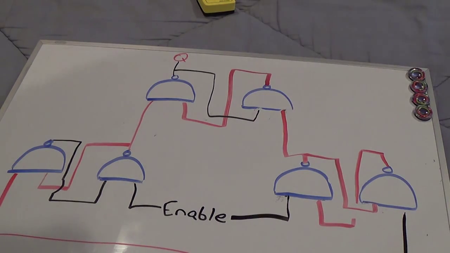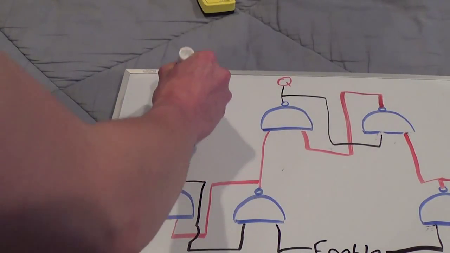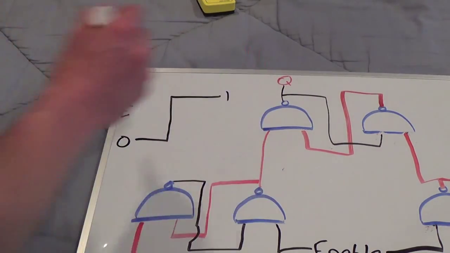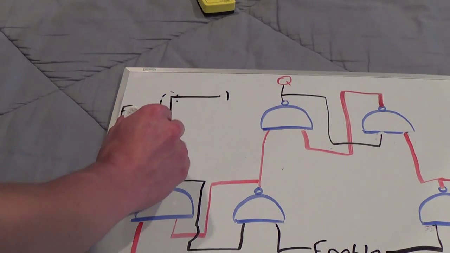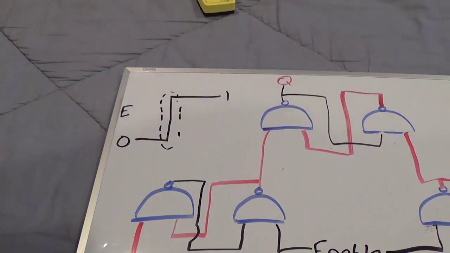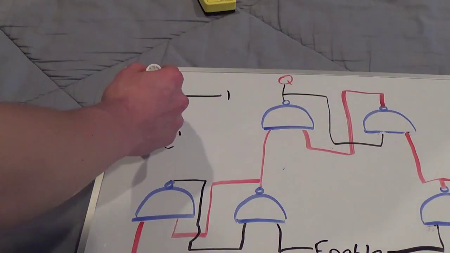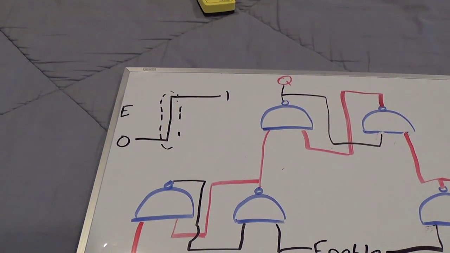Because we wanted a device, I'm going to draw a waveform to the left. We wanted a device, if this here is enable at logic level low and logic level 1, we wanted a device that only stored whatever was on data onto Q on that rising edge right there. Well, right now we have something that will not store data when E is low, but it will store data when enable is high. And so we have that whole upper edge of the waveform that we have to see if we can get rid of.